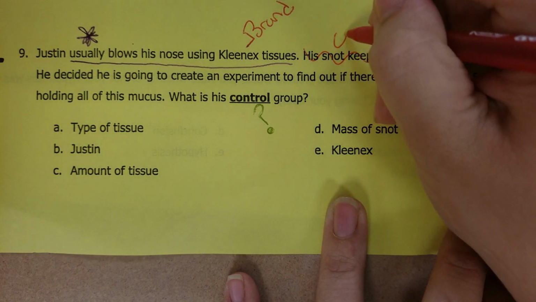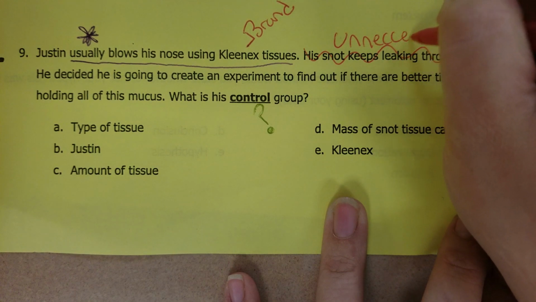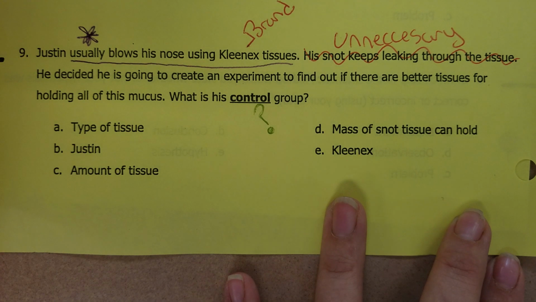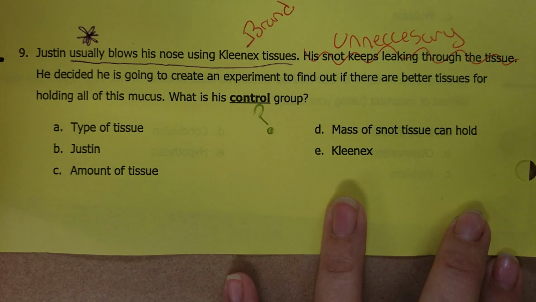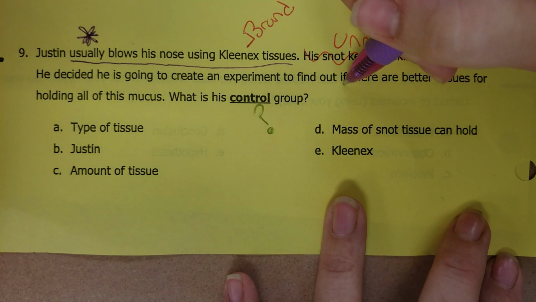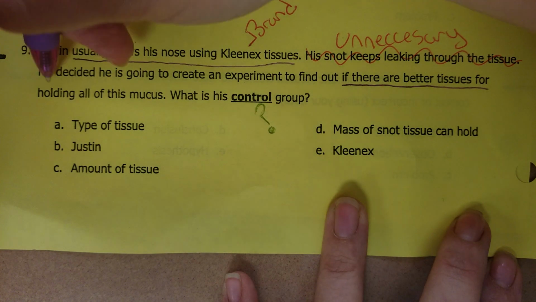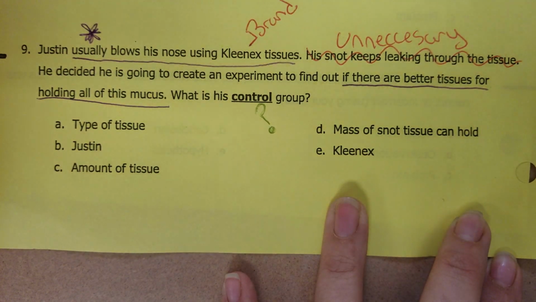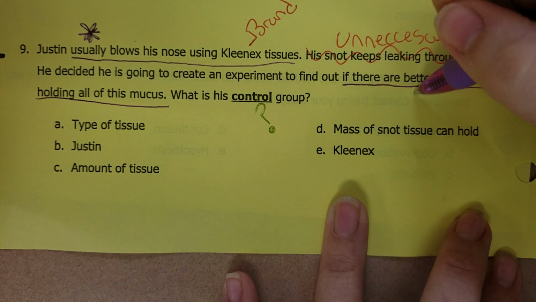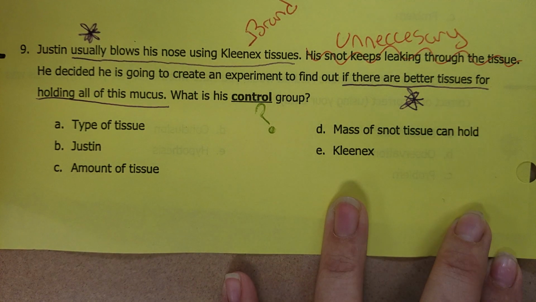I think this is unnecessary. I probably misspelled it. I'm very sorry. All right. He decided he is going to create an experiment to find out if there are better tissues for holding all of his mucus. So what Justin wants to know is if there are better tissues for holding all of his mucus. I'm going to just star that. We're looking for better tissues.